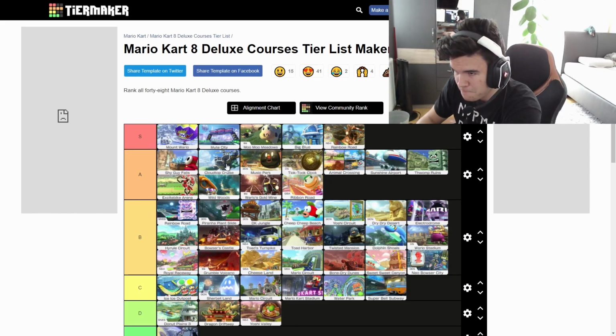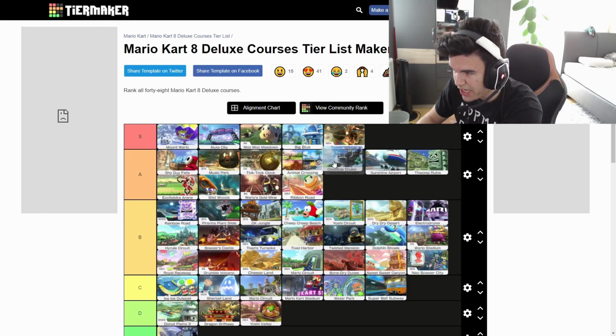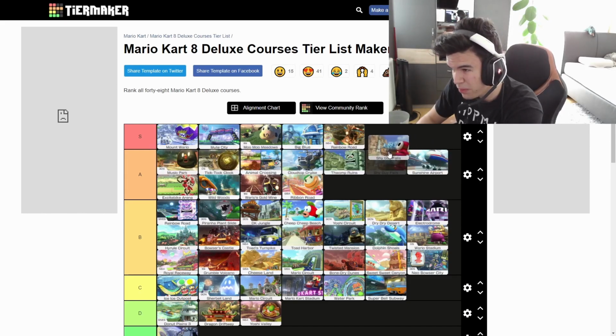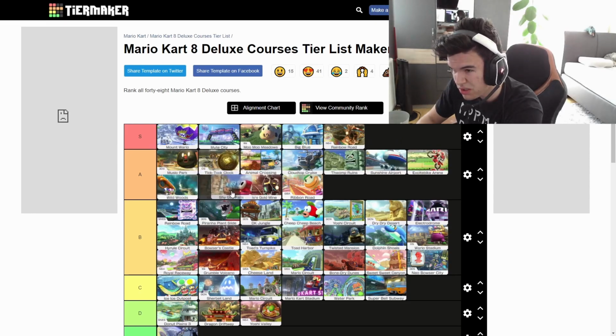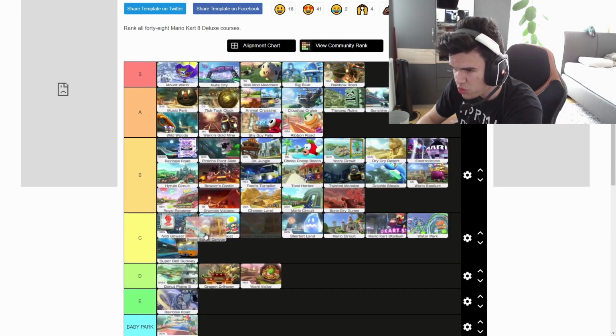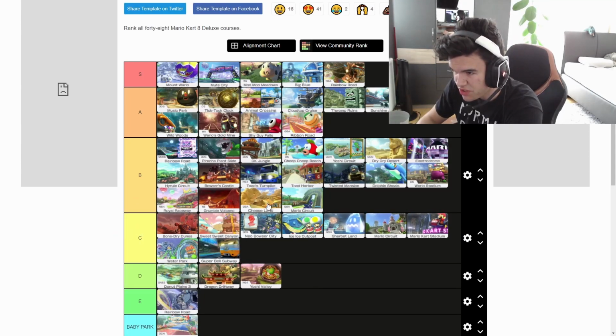Cloud Top Cruise, while I like it, is not that good. I like Wumpa Ruins more than Sunshine Airport. I don't like Shy Guy Falls that much, to be honest. I probably like it about this much. Maybe this much. I like it more than Ribbon Road. Neo Bowser City is going in C. Sweet Sweet Canyon is going in C. Bone Dry Ruins is going in C.